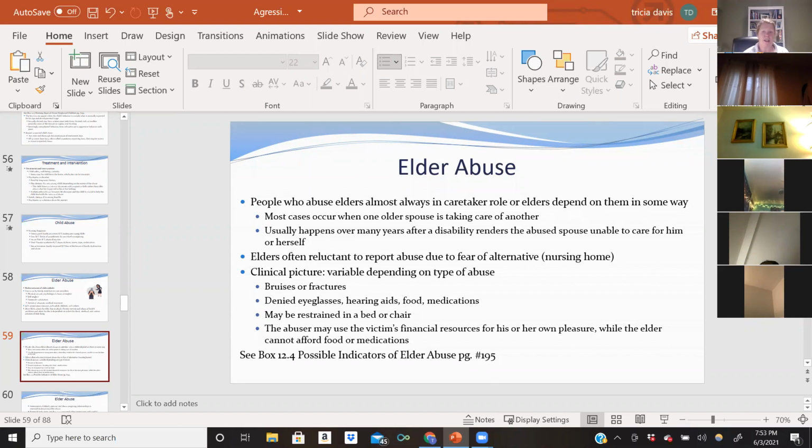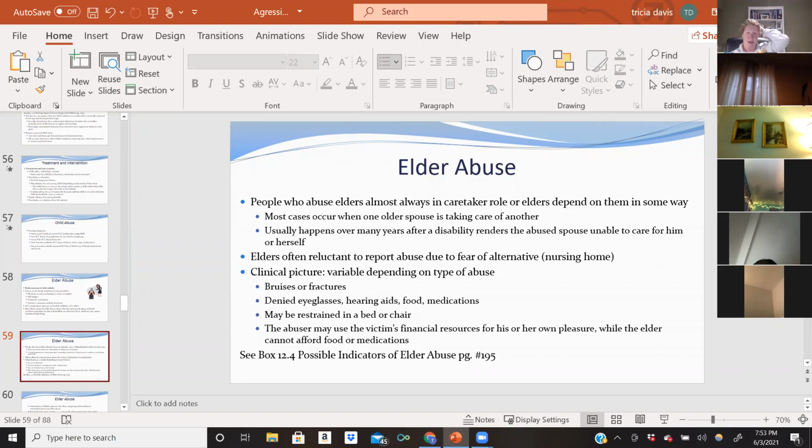So just like all the other issues that we talked about tonight, we need to have a clinical picture of what it might look like if we saw someone who was suffering from elder abuse. So we might see bruises, we might see fractures. These are two common things that we can see in older adults. We know that their bones are not as good as they used to be. They're at a higher risk for developing fractures, and we know that they lose a lot of their subcutaneous fat. So we know that they bruise very easily.